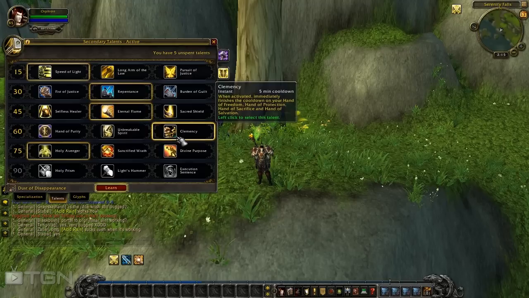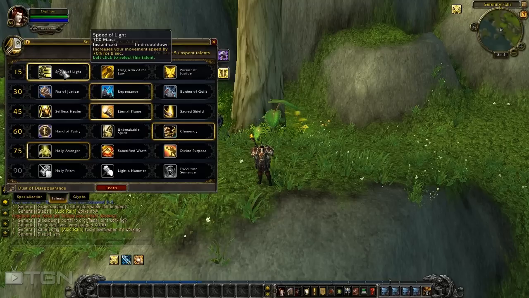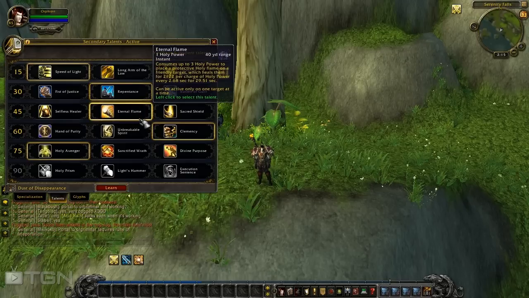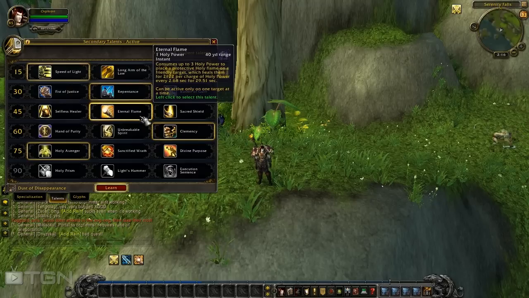Alright, these are the next ones I'm going to look at. We have Speed of Light, which increases your movement speed by 70% for 8 seconds. Repentance, which is now a castable ability. We have Eternal Flame, which is a new ability here. It costs 1 holy power, and it's an instant ability. Consumes up to 3 holy power, though, to place a protective holy flame on the friendly target, which heals them per charge of holy power for 29.51 seconds.